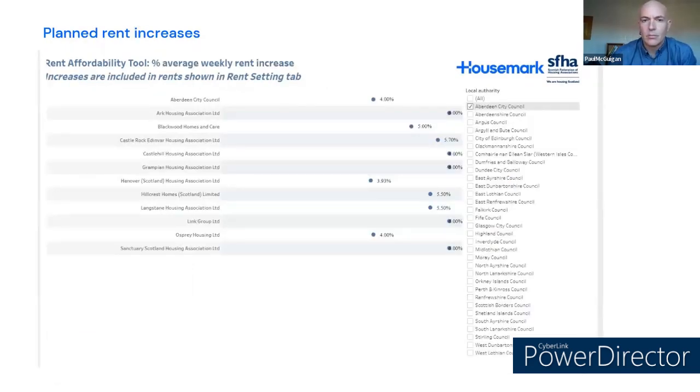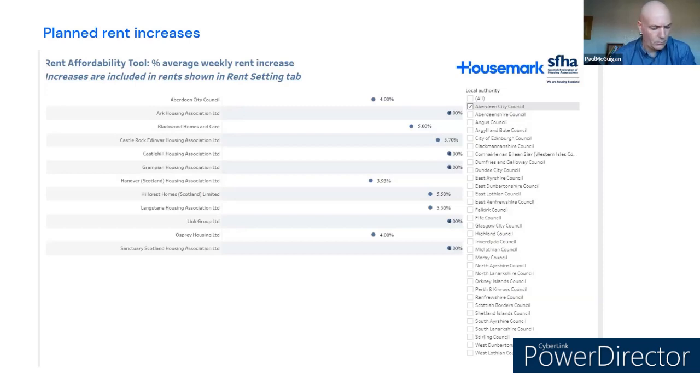I know that we had a question about this come in before this morning's session. When you're looking at the data that comes out from SHR, Jim updated the tool with the data received from SHR for 22-23, and you're then looking to set rents now for 24-25. You can look at the rent that's come in from ARC, but you can also look at the planned rent increases. You have to do some calculations, but you can combine the two and start to think about what that looks like for 24-25.